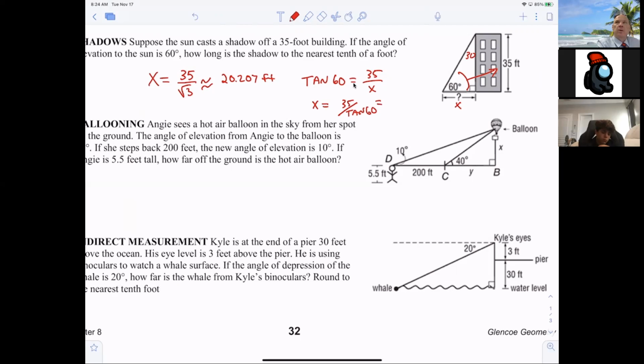Everybody agree? And Morty, I'll let you just tell me this. Is that 20.207? Now remember what I'm telling you guys. I don't think you're getting better just watching me write this on the board. I think you should be typing the numbers in on your calculator. Everybody should be doing that. This is not something that you're familiar with. It's brand new information, so you ought to be practicing. So it's 20.207 feet. Okay, Morty, what?